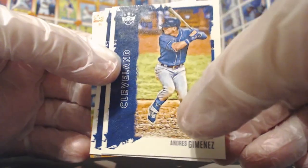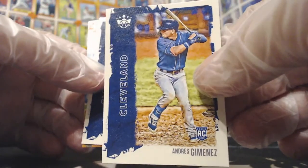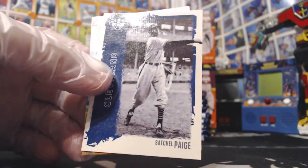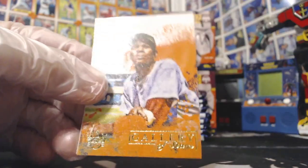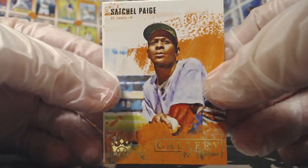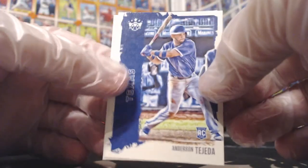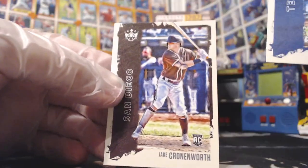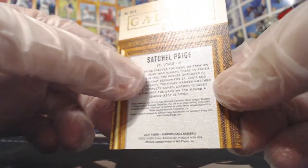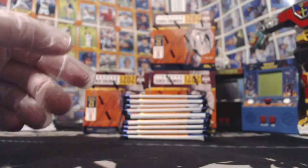They have some updated players like Jimenez with the Indians. I think all the other sets he's been in a New York Met uniform. Satchel Paige, so you got the base and the insert, Gallery of Stars. Jake Cronenworth rookie. And there's some good reading material on these cards. You learn a lot about the history of these players.